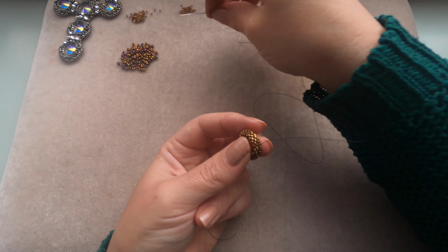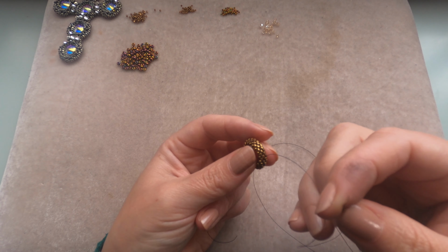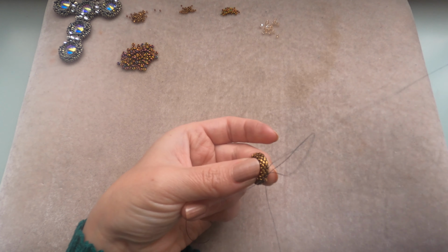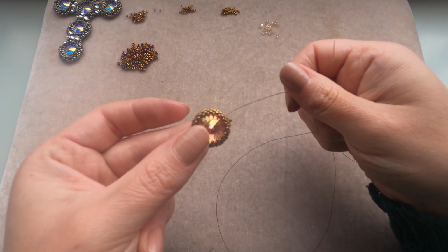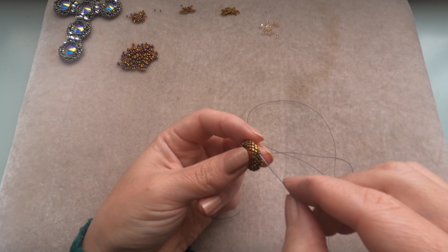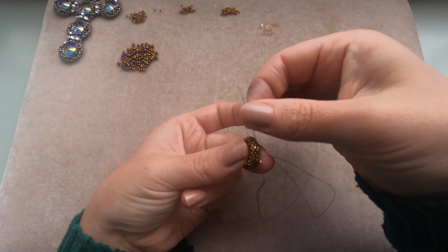And now we are going to add 1 delica between delicas in that row. So I'm coming out of this delica and I'm entering the next delica of that row. Okay, that's what it should look like. One more with you, 1 delica, and entering the delica from the same row, just like that.